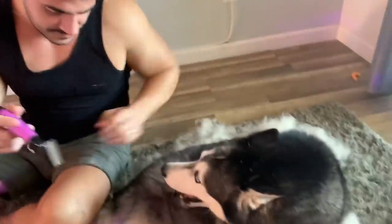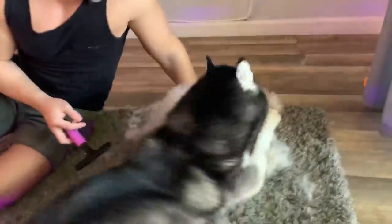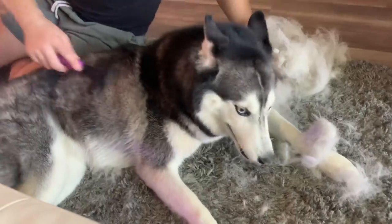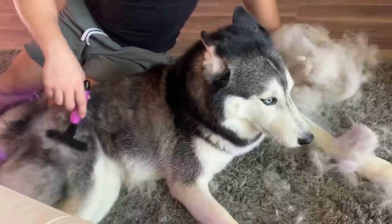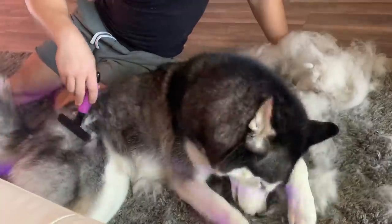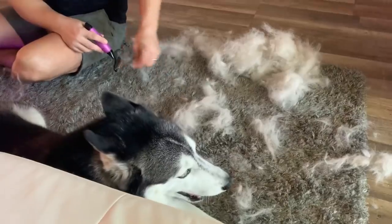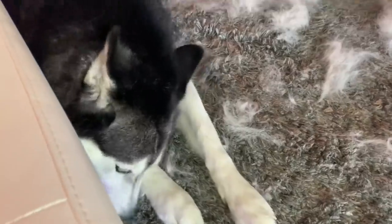It's like all over his face — oh my gosh! Oh, Mika! Oh baby, don't go — she's like, 'Get it away from me, what is that?' That's your fur! Bless you. I know, I know, it's like a lot. We have to put it in the trash — yes, we throw it away. Oh baby — she just laid on it like a pillow! Oh my gosh, Mika, don't do the zoomies right now — it would be like a tornado of fur! Oh my gosh, it's like all over him.